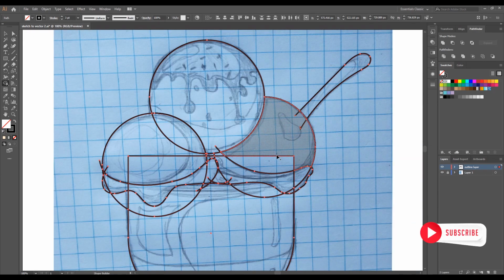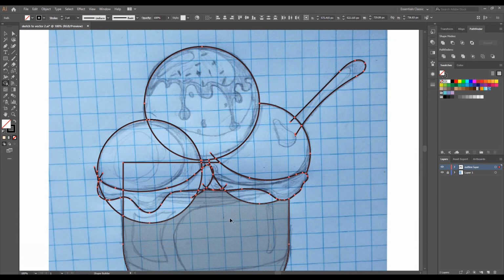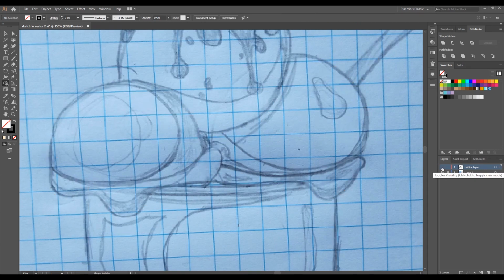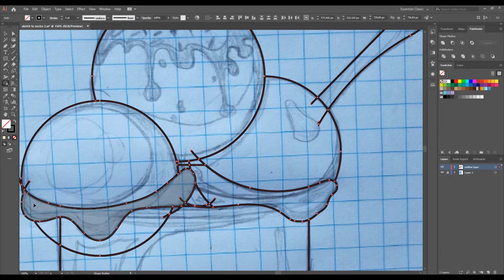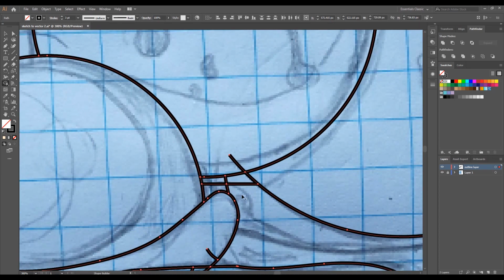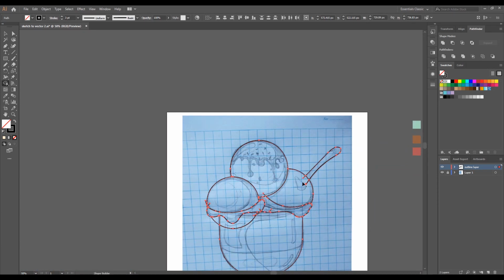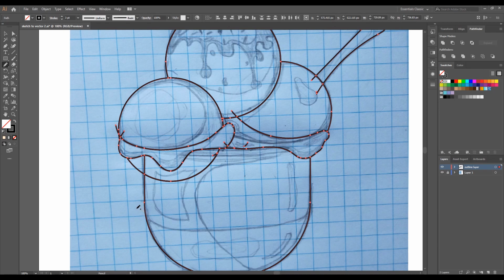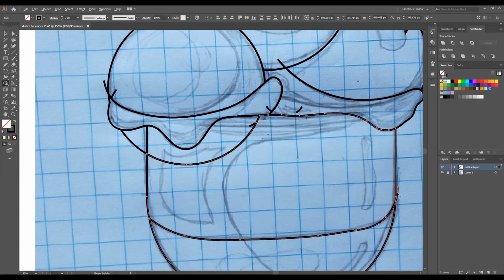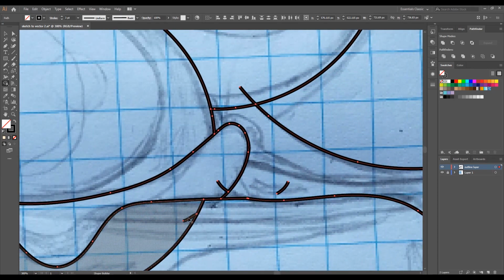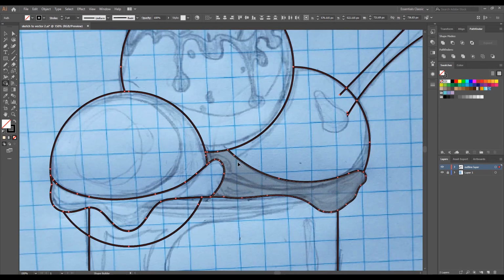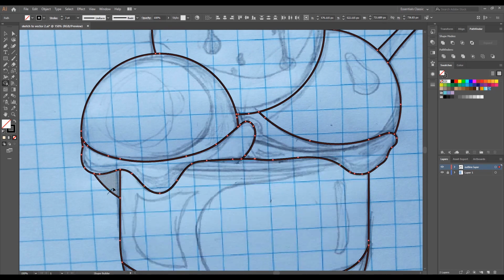If something goes wrong, hit Ctrl Z and fix it. Okay, now we are finished with the outline layer.